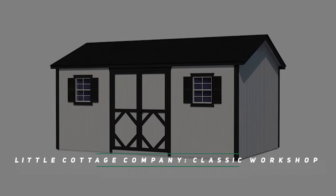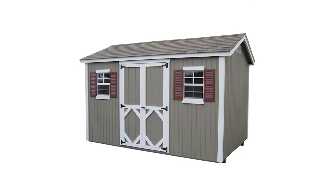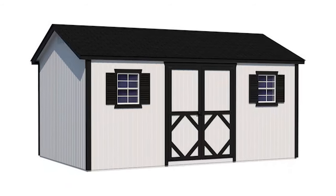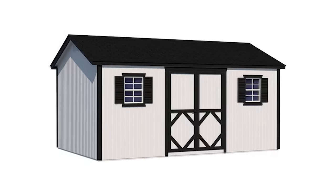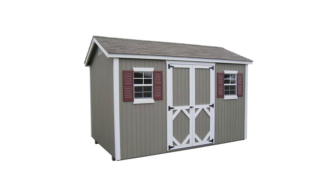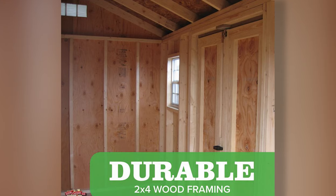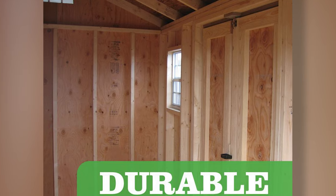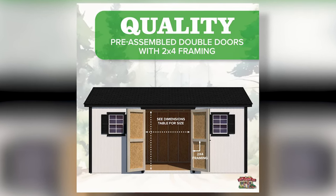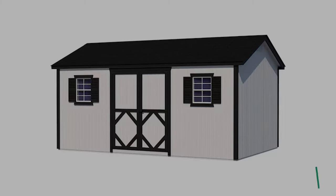Number 4: Little Cottage Company Classic Workshop 10' x 14' — $3,580. Turning a shed into a home is easier than you'd think. With a little bit of elbow grease and a few windows, you could be flooded with light in your new space. The Classic Workshop lets you build a space to bend to your will. You may need to wire it and add plumbing, but it could make a killer tiny home. With two windows up front, wide double doors, a classic gable-style roof, everything is pre-cut and ready to assemble — great for a tight timeline. The robust 2x4 construction withstands inclement weather, and LP Smart Side siding keeps out pests and weather alike. You can choose your own foundation, paint, shingles, and drip edge. It might not have the bells and whistles of some other models, but it goes a long way for just $3,580.